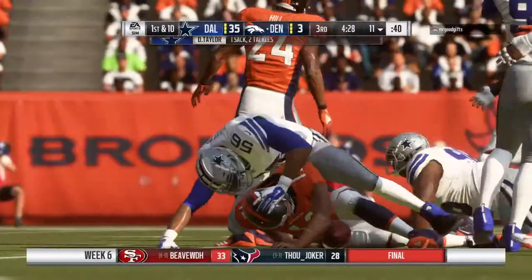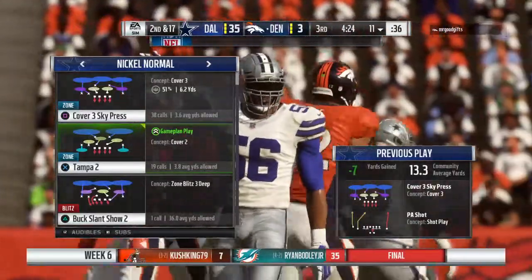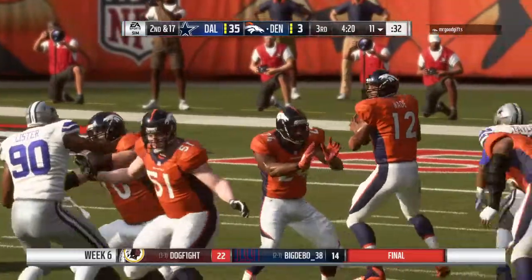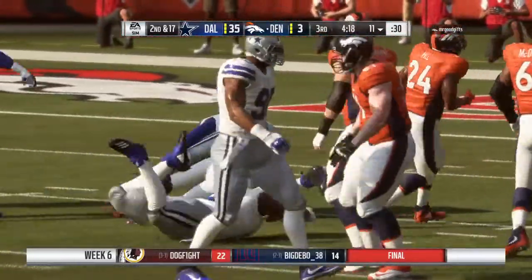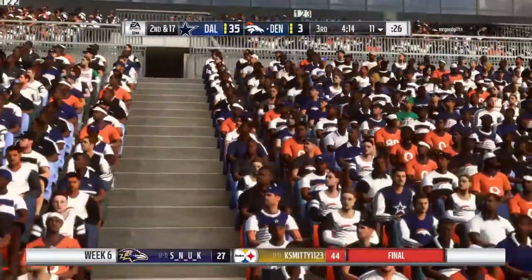And he will go down. A Cowboys sack. Hindsight is 20/20, partner. Maybe they should have kept it on the ground again. Well, it almost looked like the O-line was run blocking again. I mean, they opened up a big hole last time. This time they opened up a hole, and the quarterback got sacked.